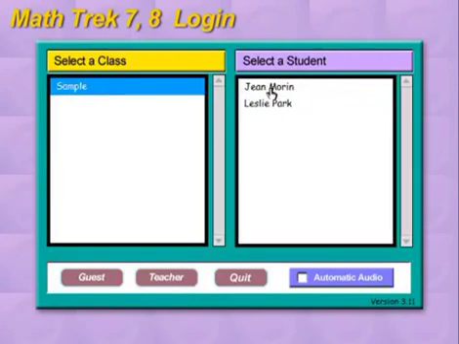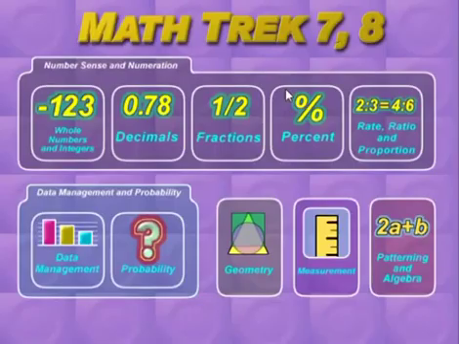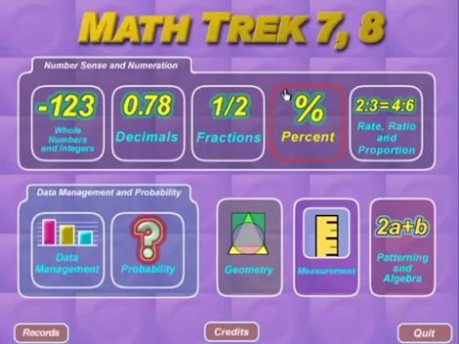In a school situation, we'll have our classes first and then the student's name. What we'll do, we select our name by clicking on the name. Then we have the different units or strands, which is algebra, fractions, geometry, graphing, integers, percent, whole numbers and decimals. Let's say we take, for instance, geometry.